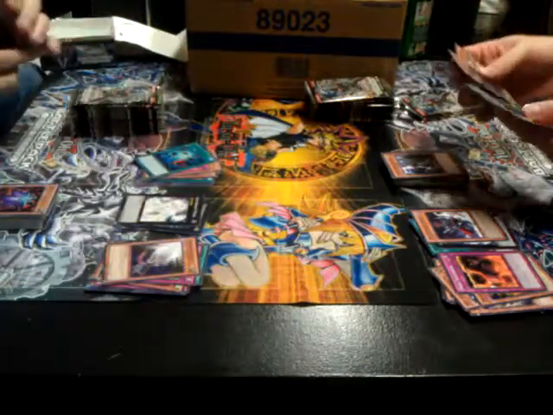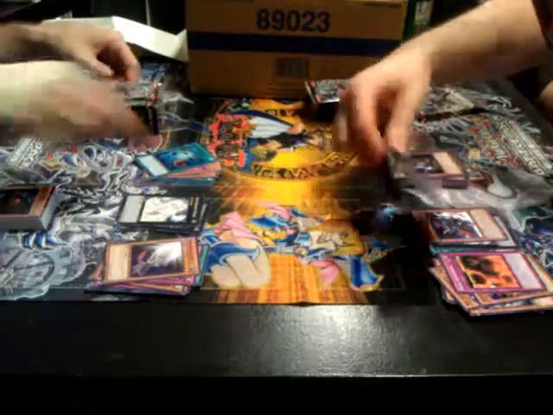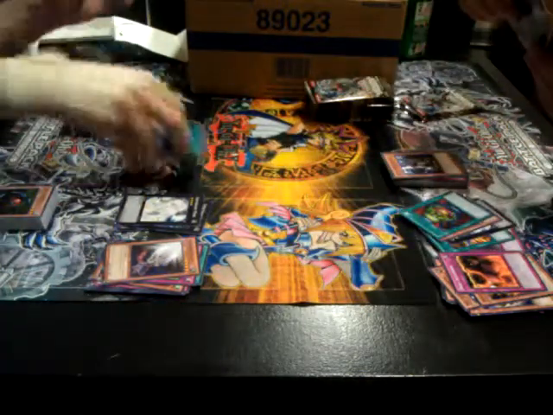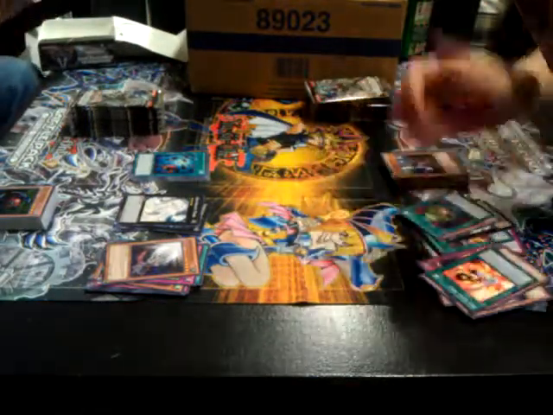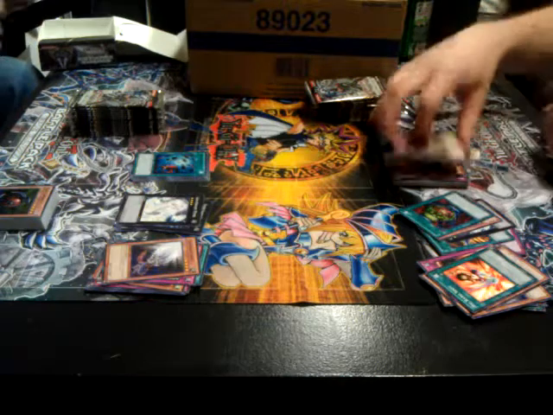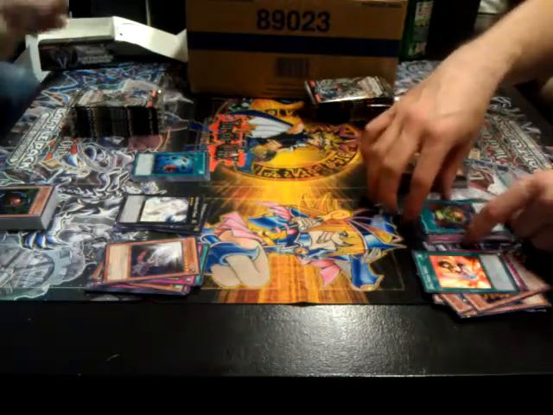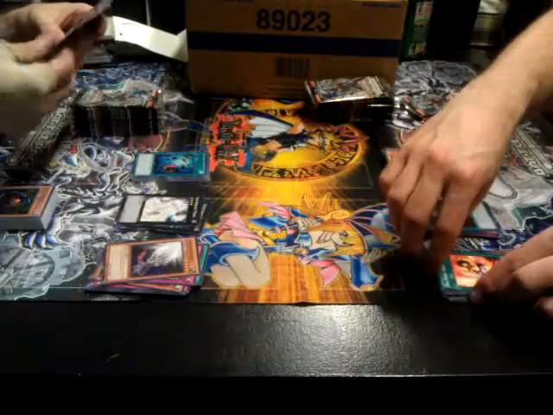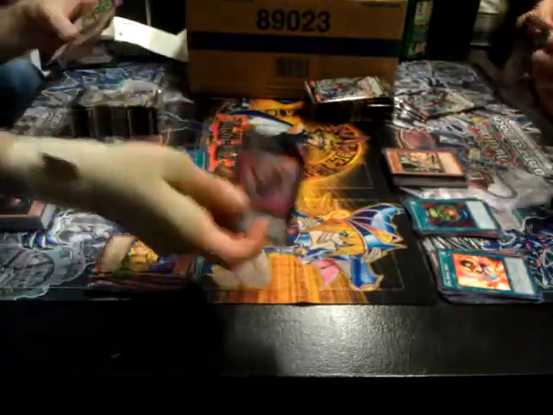Upside down Pot of Greed. Because everyone wants pot. And Starfoil Big Bang Shot. That's what you said. Starfoil Slave Warrior. And White Rare Granosaurus.